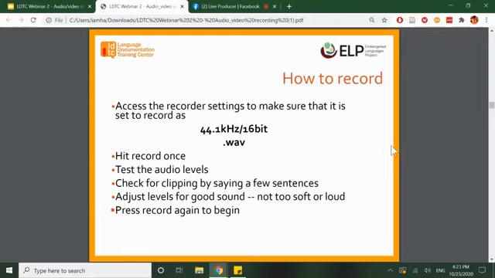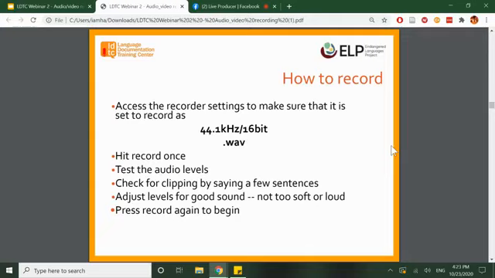This is just referring to the quality of the audio recording. Some recorders go higher, and you can record higher if you want. So you can record at 24-bit or something like that. And you want to record as a WAV file. This will make sure the audio is not compressed and it's going to be high quality. These are the standard settings for recording audio. So just before you do anything else, make sure you have your recorder set to this.